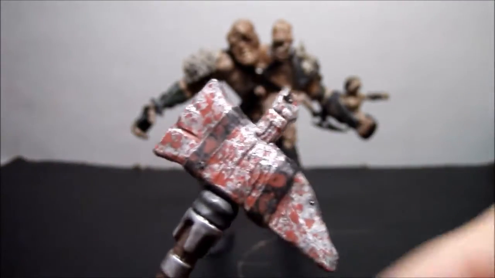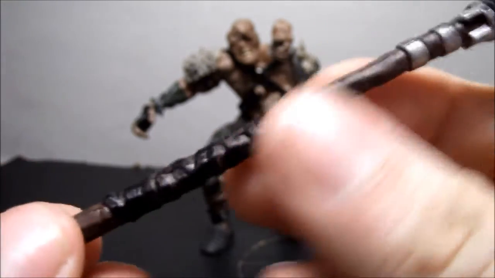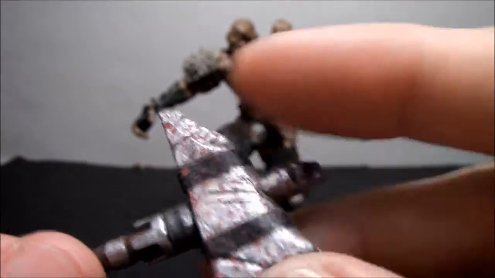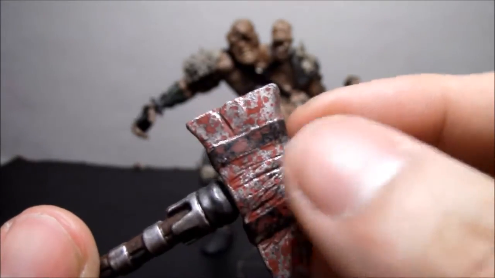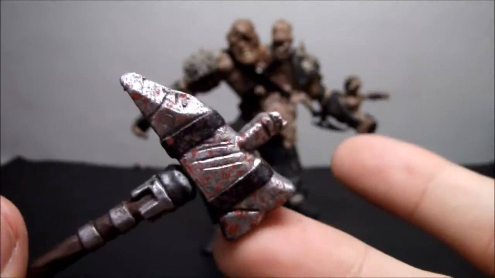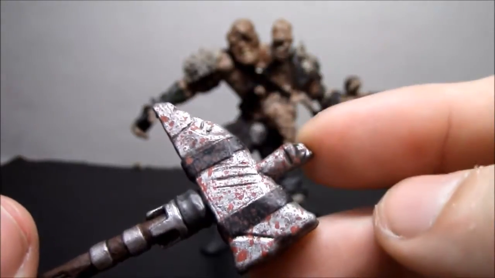He also comes with this big axe. I think it's an axe. Once again, sculpted really good, and it's a different design too. The straps are down here instead of the top. This part is painted to look like it's metal. Yeah, it's all thick over here. It's bloody as well. Look at that blood splatter. It's really nice. I like it. It makes it look like it's aged with those scratches. It's cool. It's been weathered down.